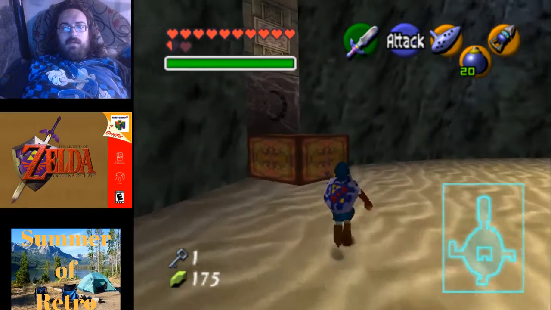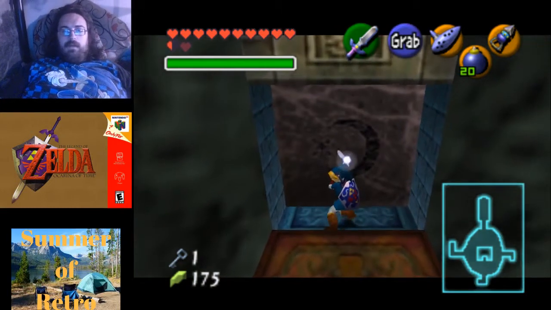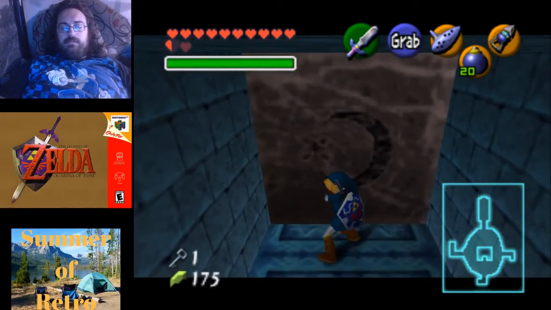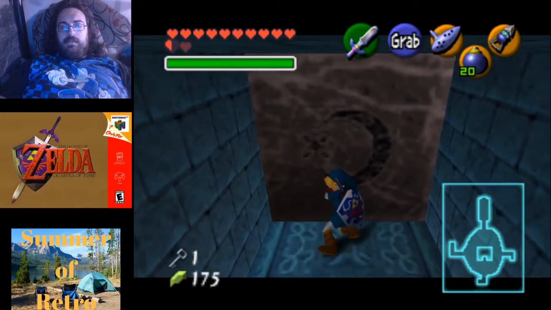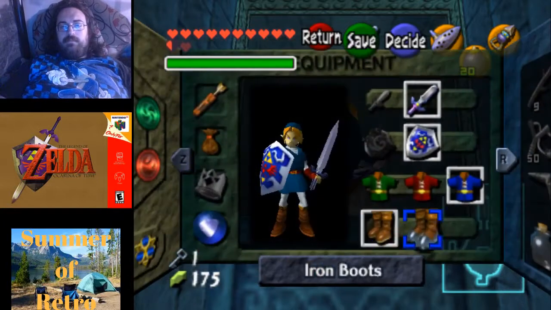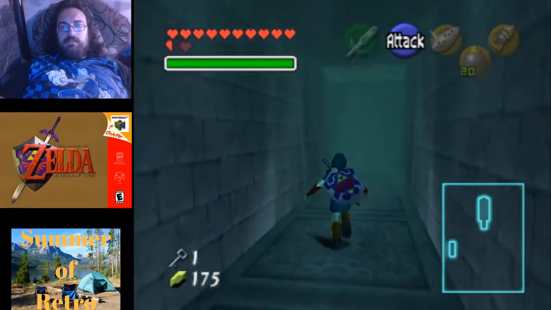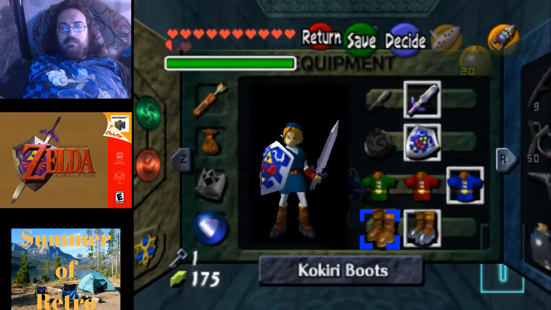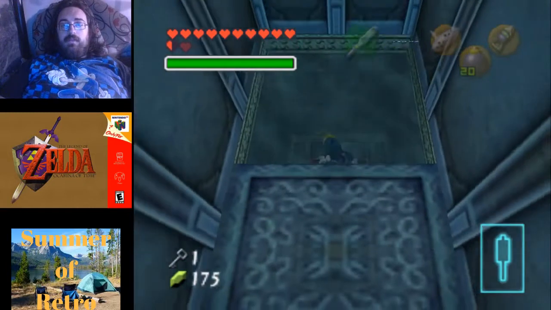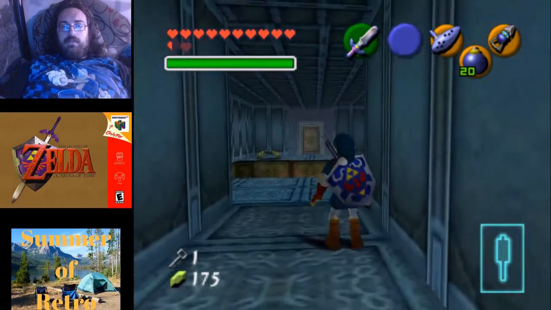Okay. Go up here. We gotta push this. Oh my. Now we know that we cannot go the other direction. At least not yet. Yeah, I wish there was an easier way to switch the boots. You gonna get up there? Or what? Alright.